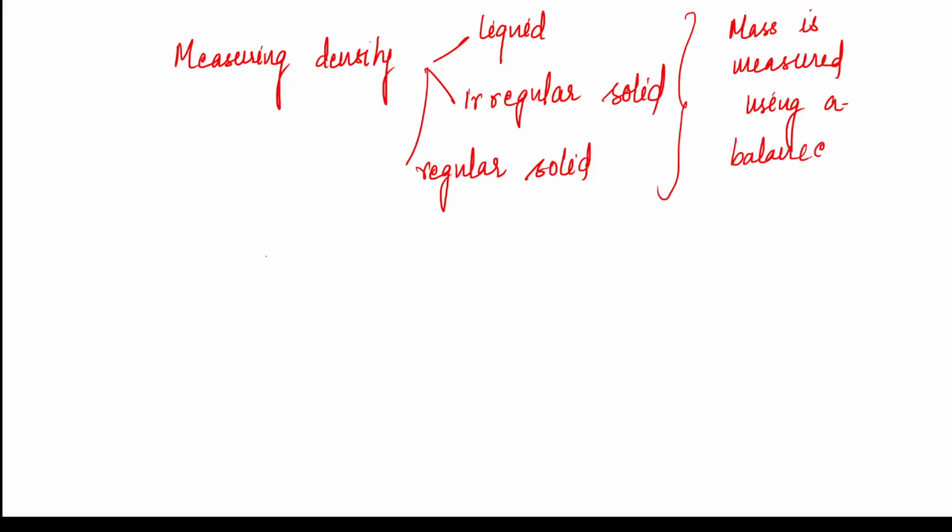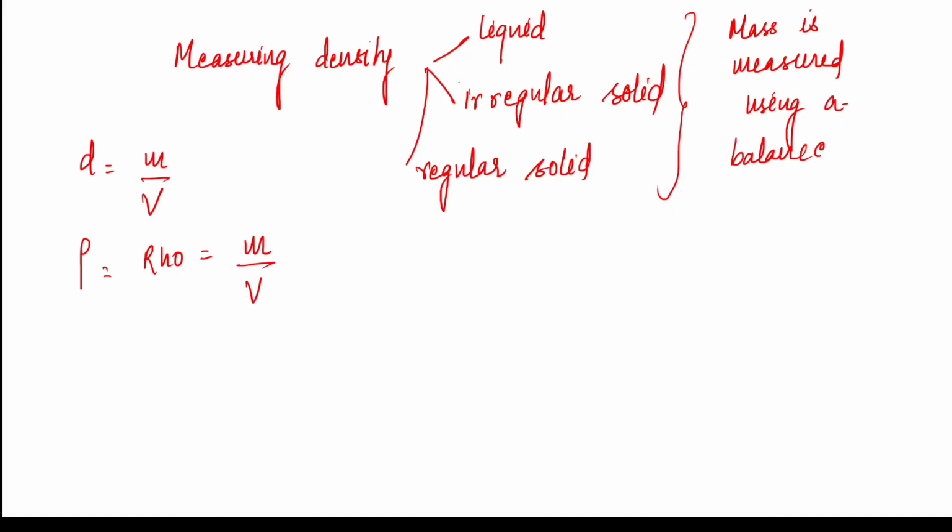Once you have the mass, how do you measure the density? Remember, density is mass divided by volume. Now the symbol for density is called rho. It's a Greek alphabet, so don't get very much confused. In physics we use a lot of Greek alphabets because apparently English alphabets are not enough, we need more of them. So we use both English as well as Greek alphabets. So this is defined as mass over volume.